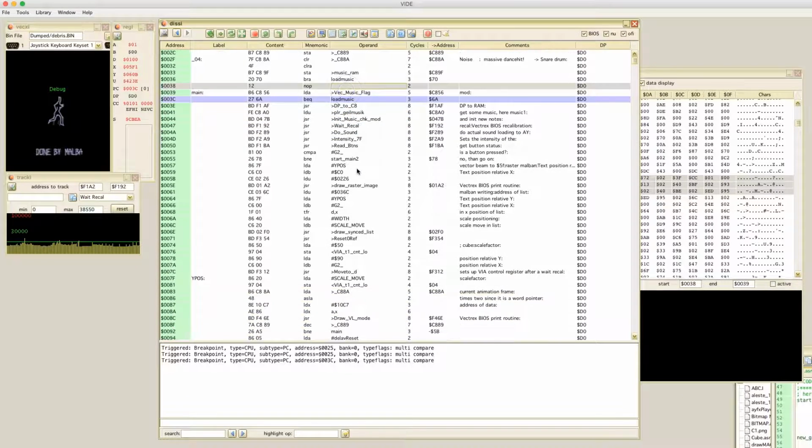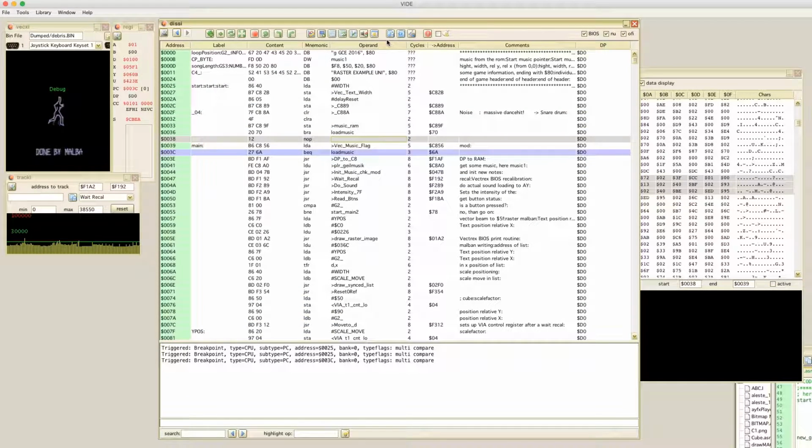Okay, that's that. With this button over here, you can export your current dissi content to a file, and this file will be assemblable with ASCII.